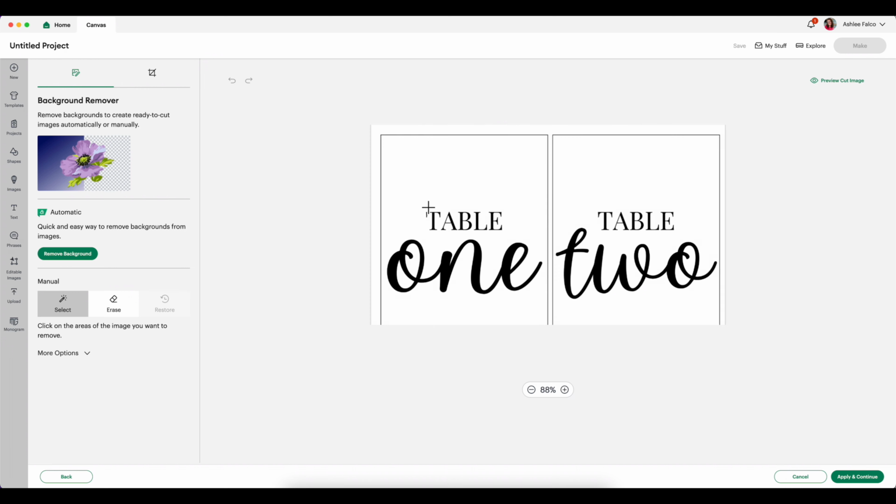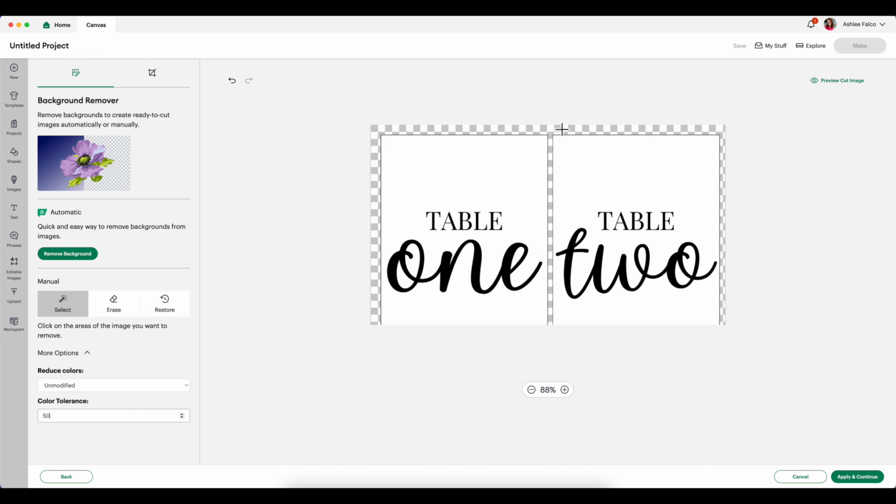Now, if you had Cricut Access, you could do the automatic background removal, but I'm just going to keep this a free project. So I'm going to come down here to more options, and I'm going to bump up my color tolerance up to 50. And then I'm going to select everything that is white. So this is a white background. I'm going to select that. What gets revealed is this checkered box. That's what you want. You want to keep clicking the white until you get all of your checkered boxes revealed.